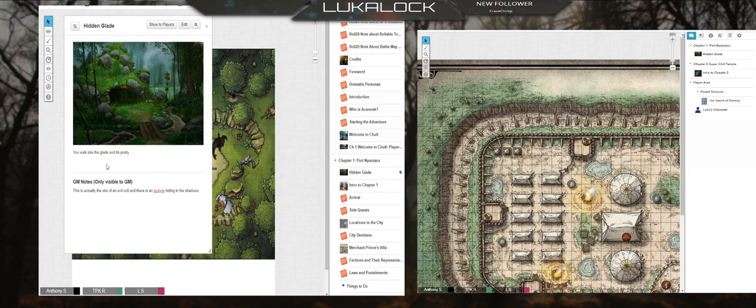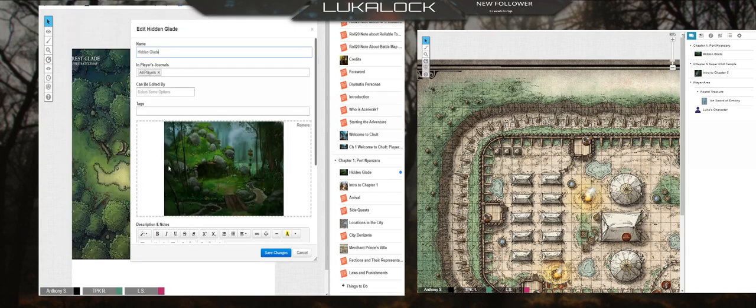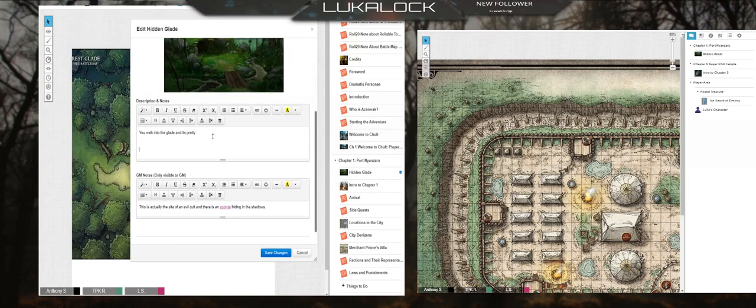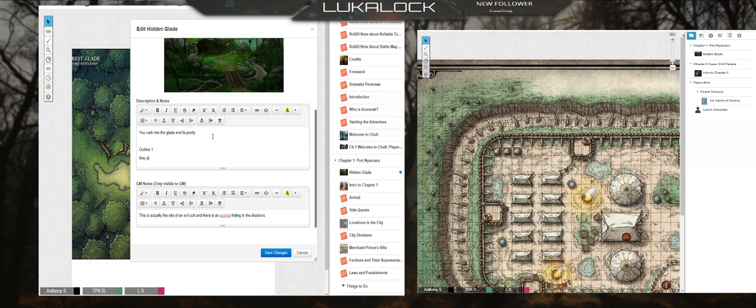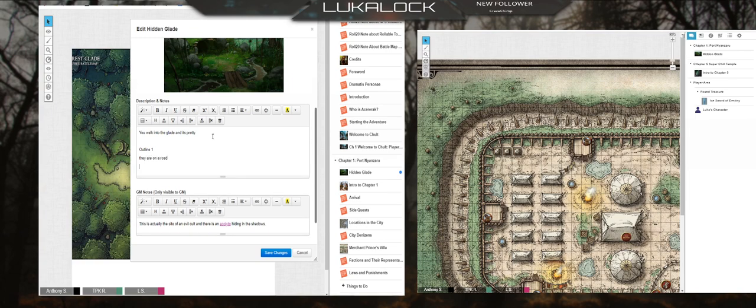And in that outline, list item 1, they are on a road. They see a sheep running to them.